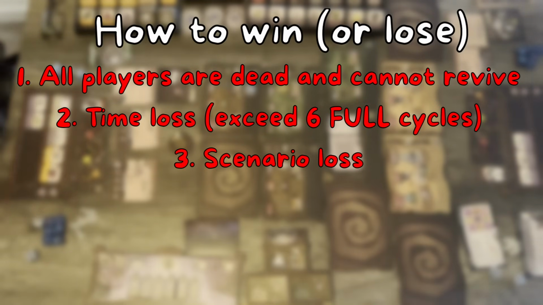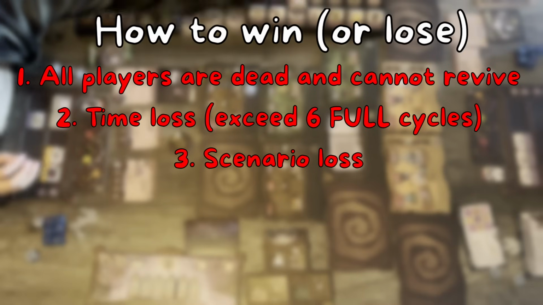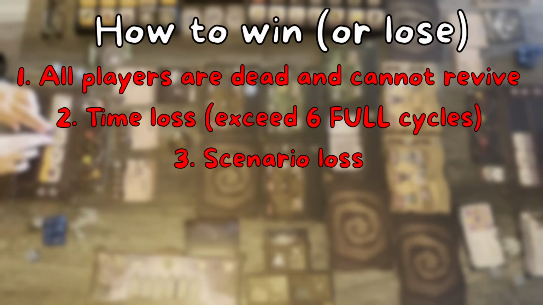You will also lose the game if you run out of time. You only have 6 rounds. If you pass 6, then that's a game over. It's marked by the daily needs tiles.